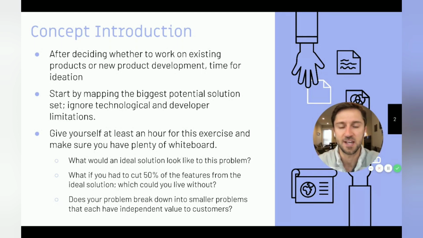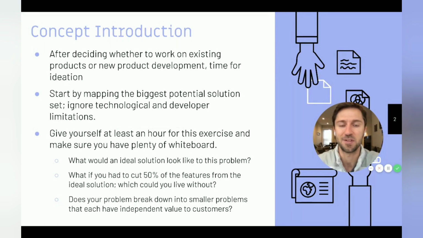Your goal of ideation is not to filter everything down to the perfect solution. It's not to think about the exact way you're going to build the features to address that problem. Rather, it's to gather as many different diverse ideas as possible. So you want to gather these diverse ideas from many different places.